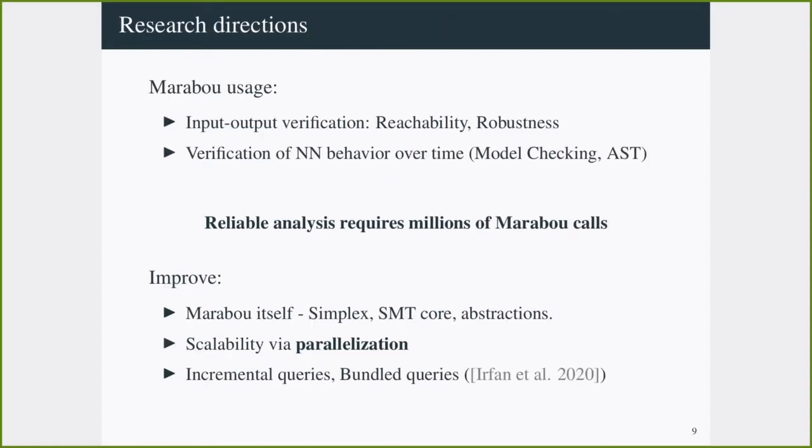When we consider how Marabou is used in practice, 2 scenarios emerge. Input-output verification of a network, which we consider as analysis of a snapshot in time. Here we have reachability and robustness properties as examples. Or we also can do analysis of the network over time as part of some larger system. This usually involves techniques such as model checking and adaptive stress testing.